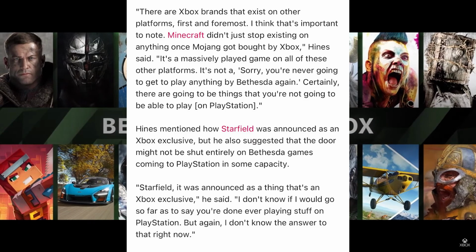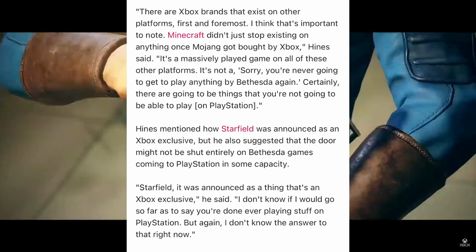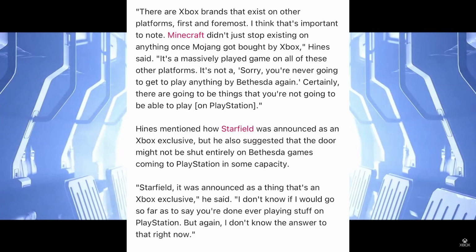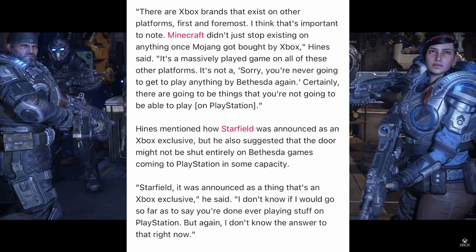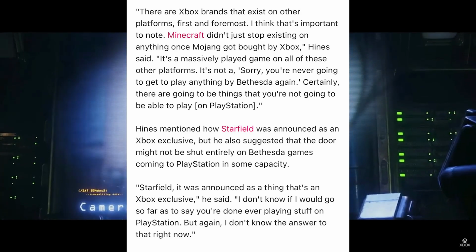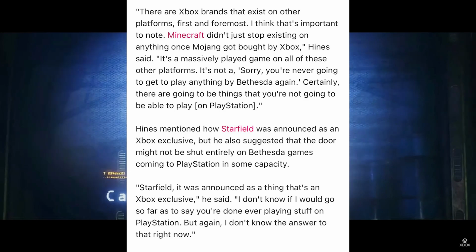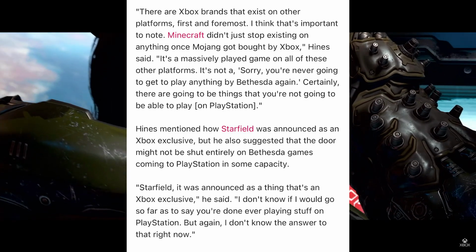Hines mentioned how Starfield was announced as an Xbox exclusive, but he also suggested that the door might not be shut entirely on Bethesda's games coming to PlayStation in some capacity. Quote, Starfield, it was announced as a thing that's an Xbox exclusive. I don't know if I would go so far as to say you're done ever playing stuff on PlayStation, but again, I don't know the answer to that right now.